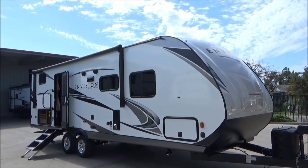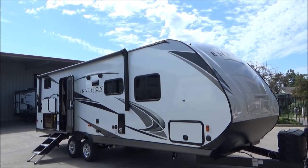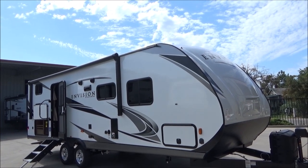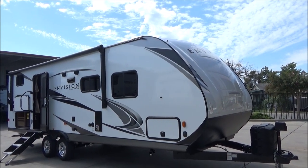Today I'm going to take you around and through our Gulfstream Envision 246BH. This is 30 foot 1 inch in overall length. Has an unloaded weight of 5,968 pounds with a GVW of 7,610 pounds. Definitely half ton towable. Has a 45 gallon freshwater, 72 gallon gray, and 36 gallon black.